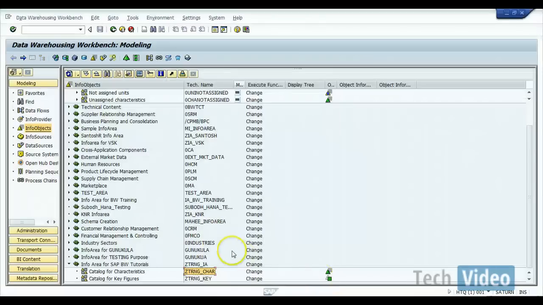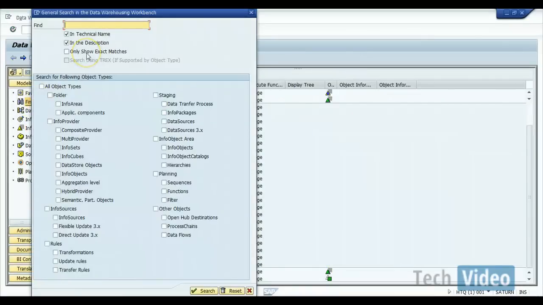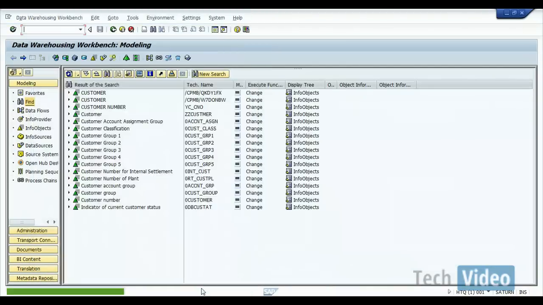So these are modeling areas, right? I'll click on find and search with customer, and I'm going to select info objects because that is what we are looking for right now. So I'll click on search.